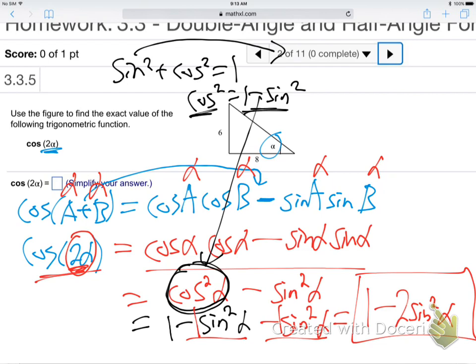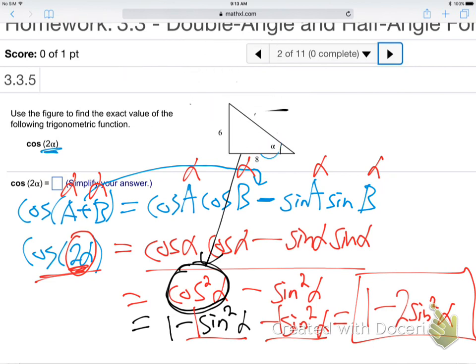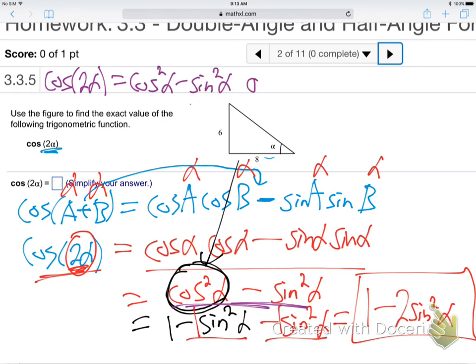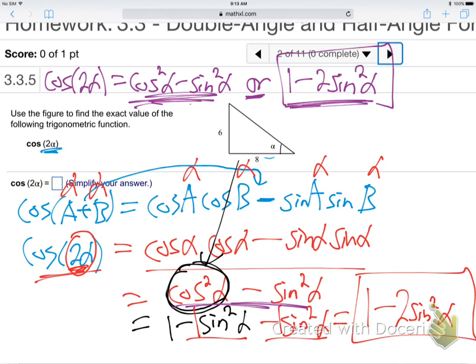Now, am I losing you? Am I making any sense? Let me write it really clear. What I'm saying is that when you're being asked to find the cosine of 2 alpha, you could use this one here. This is true. You could use cosine squared alpha minus sine squared alpha. Or, what will probably be easier, is 1 minus 2 sine squared alpha. Either one of those. They're both true. They'll both work. But this one, you only have to find one trig. Only have to find sine. You don't find sine and cosine.